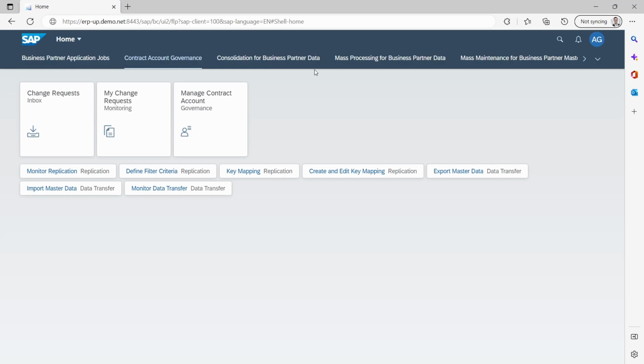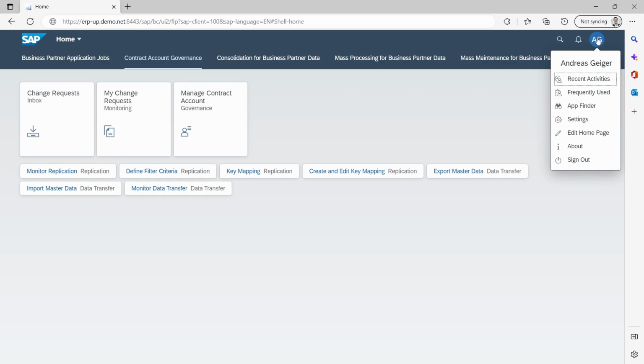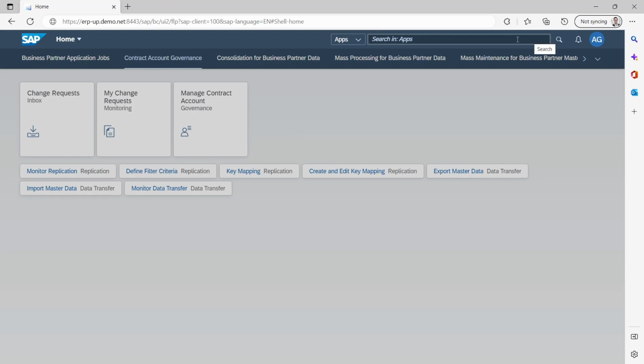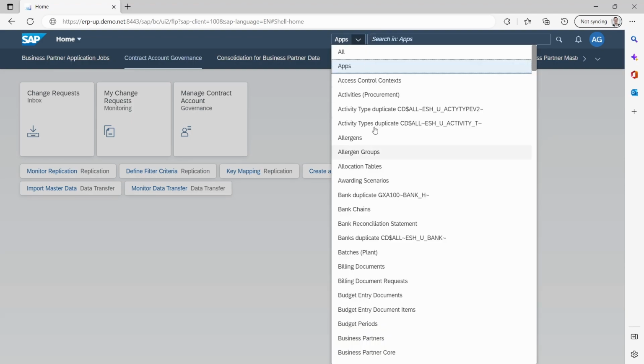You can click around, you can open up an app by clicking on an app, and in the top right area there you can click on your profile to reach the me area. Here you can make user specific settings, you can edit your homepage if you want to, and in here you can open up the enterprise search. You can search in different apps and other areas what you like to.